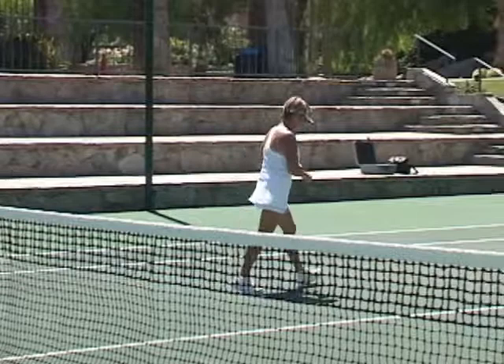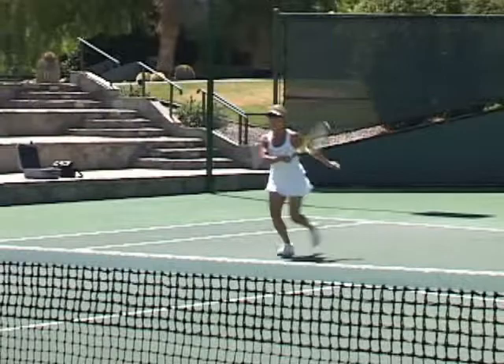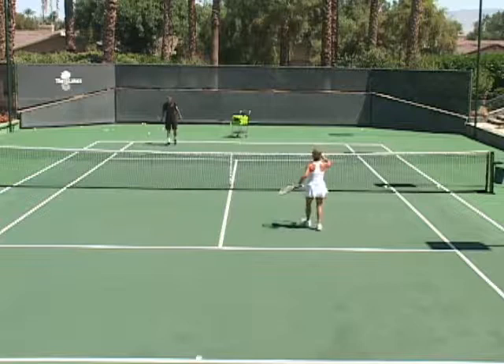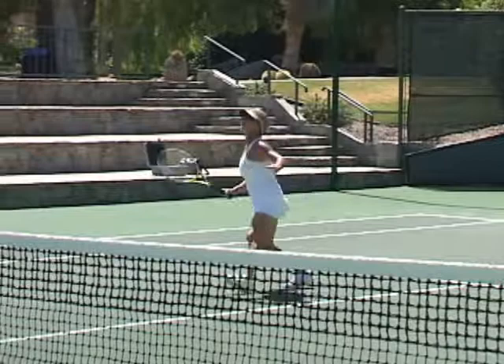Now Lee, I would like for you to demonstrate how not to do it — I've seen you do it that way too. Here we go. There's that short ball and she keeps coming, keep coming, keep coming. And now she's in trouble. Lee's quick enough to get out of trouble, but she was in trouble. Let's do it one more time. Here it is, short ball coming again — and she's keep closing in, keep closing in. And now she's in trouble because she went close too soon. She needs to hang around on the service line. Thank you so much, Lee.